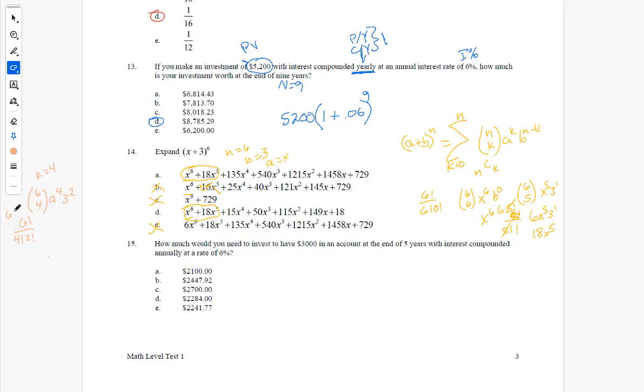And again, this is 6 times 5 times 4 factorial. 4 factorials cancel. 2 cancels with the 6 and leaves a 3. 3 times 5 is 15. A to the 4th times 3 squared is 9. 15 times 9 is 135. A, that should be my x, duh. I knew that. 135 x to the 4th power, which is right there. So number 14 is A.